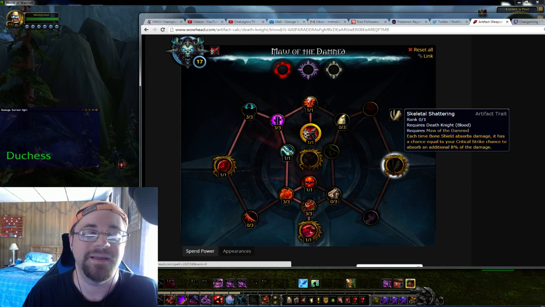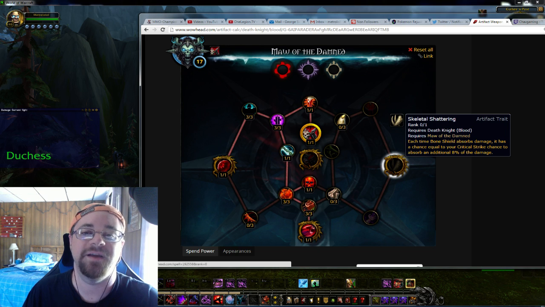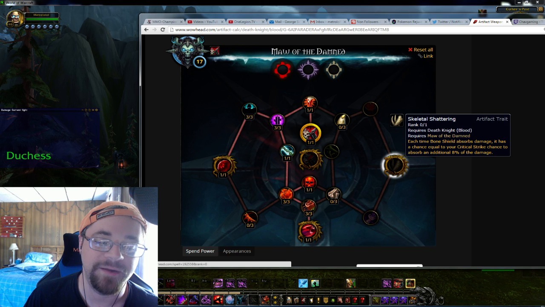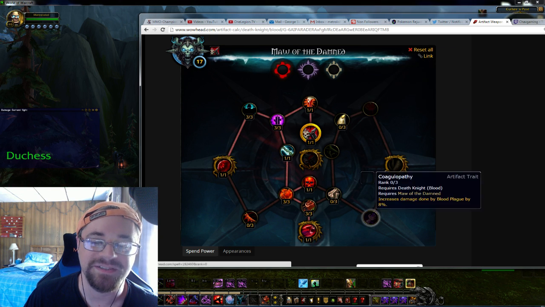So if for some reason you're not focusing on raids whatsoever, I would recommend Skeletal Shattering instead, because of course with this, like we talked about with Mouth of Hell, you're going to be able to keep 10 stacks of Marrow Rend of Bone Shield up very easily, and that is very high synergy with Skeletal Shattering. So if you've already gone this path, then I don't know, it's a toss up here. I think it's probably best to just go back around.